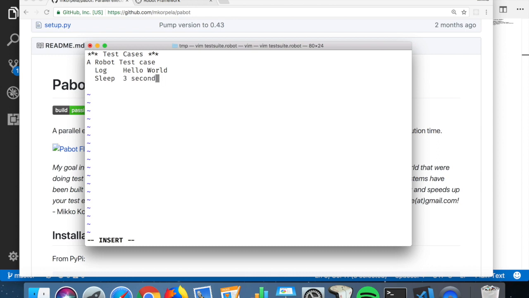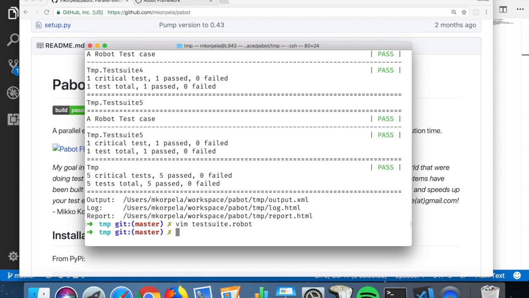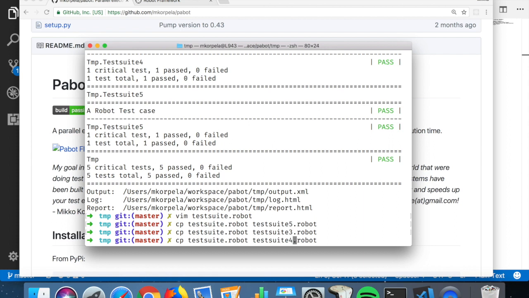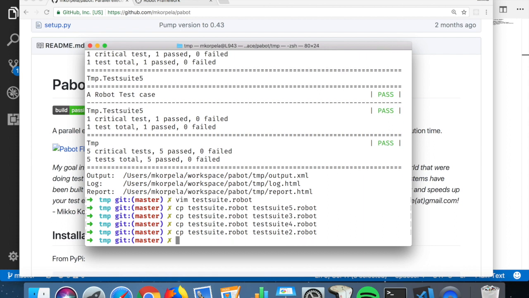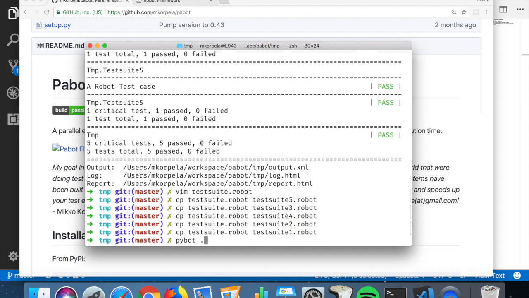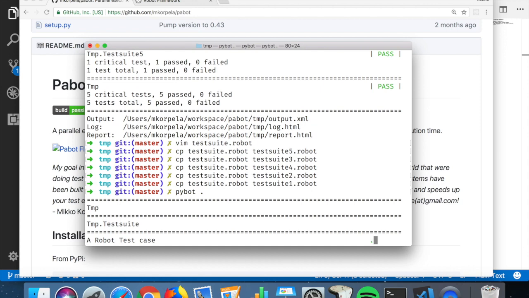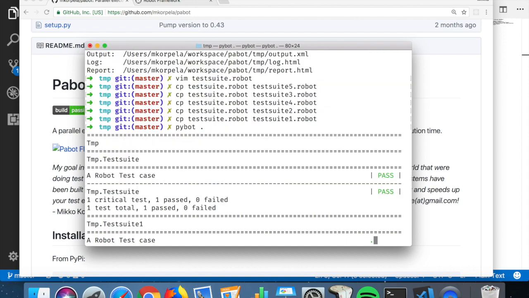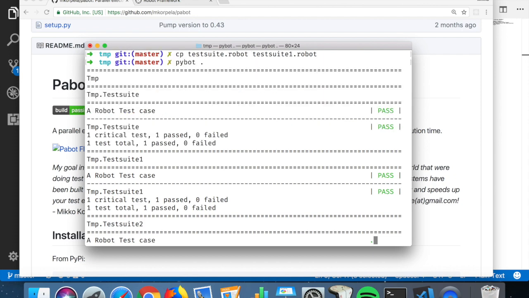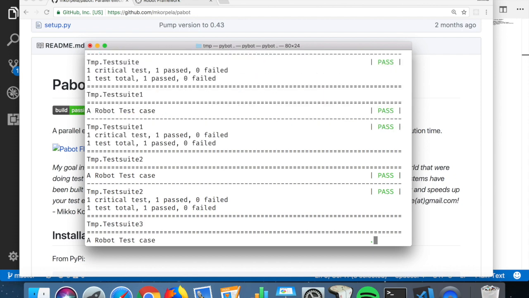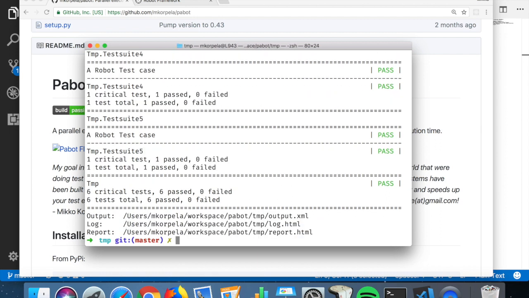I'll make a 3-second sleep in each of the test cases. Now I have to copy them again. So now when I execute with Robot, it first executes the first test suite, then the second one, and so on, and this takes a lot of time. Actually 3 times 6, so about 18 seconds.